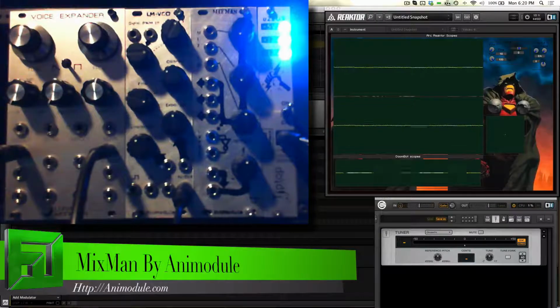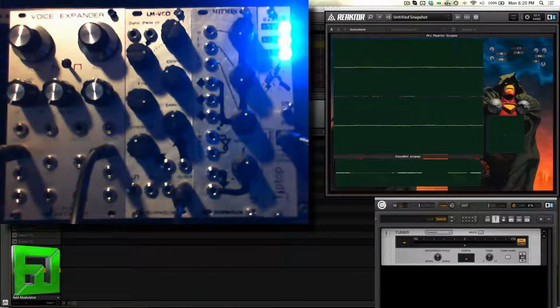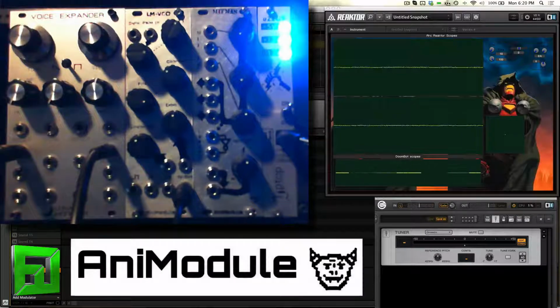I'm here with the Animodule Mixman mixer, buffered multiple, invert, and offset module. This guy right here. Basically what it is, it's like your standard mixer, but it adds in a few features that make it a little bit more useful.